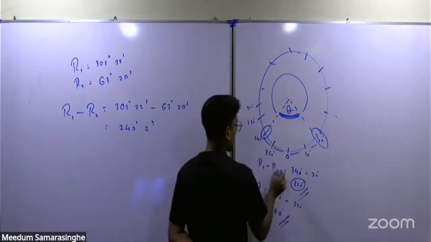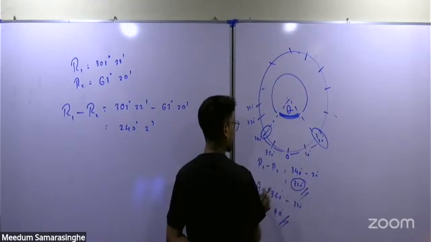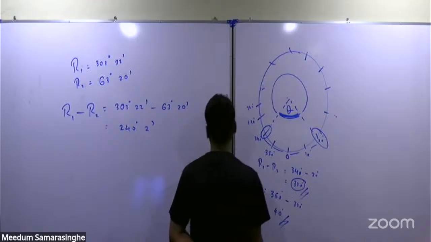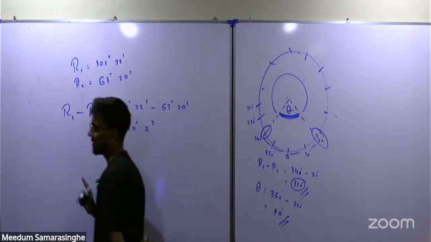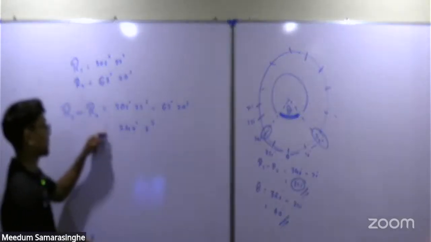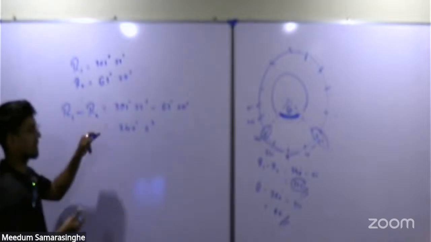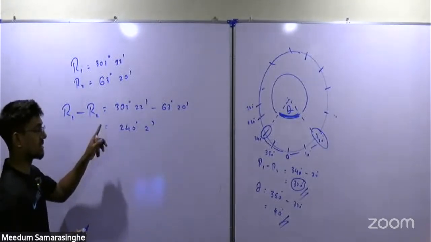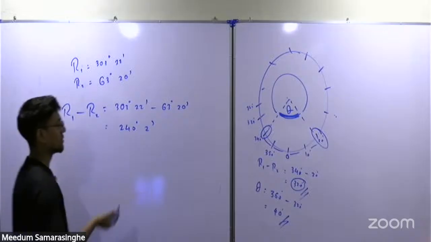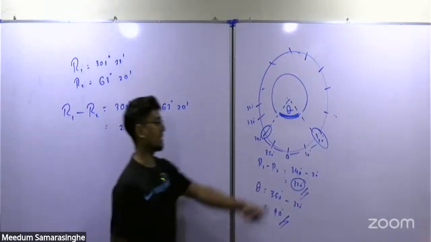So if you know the difference in the two readings, how do you find the exact angle moved by the vernier scale? You need to subtract the difference from 360 to find the actual angle. Clear? Here, the same thing has happened. They have clearly mentioned that the prism is acute angled, but when you take the difference, you will get that the prism angle is obtuse. That cannot happen. That means when you were taking the readings, the vernier scale has passed through the circular scale 0. That's why it is a similar thing.